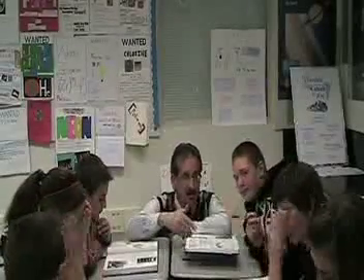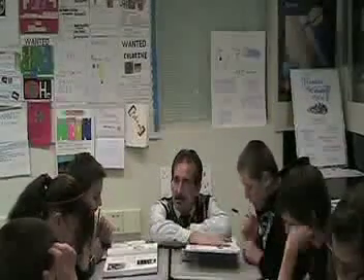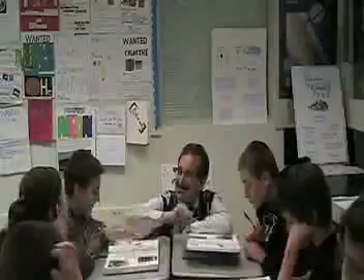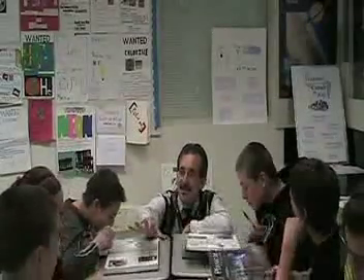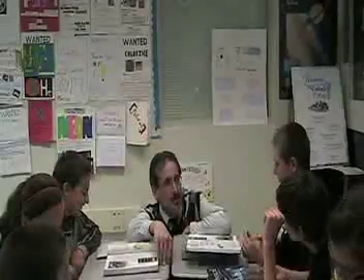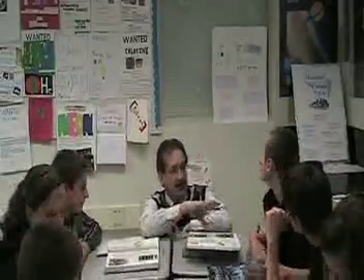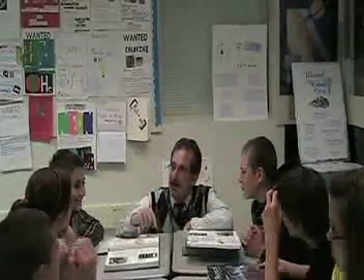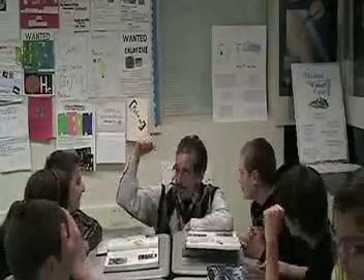Is that in your section? What's terminal velocity? Don't look at the book. It's okay if you're right, I just want to see. Object falls at a constant rate. Okay. So let me ask you this: if I were to jump out of a plane, when I first jump out of a plane, am I speeding up? Am I going to continue to speed up until I hit the ground? What's going to happen to me?